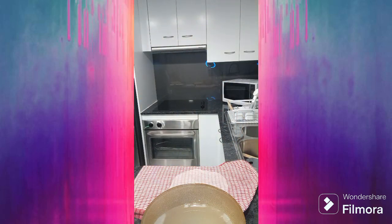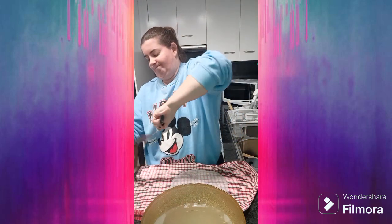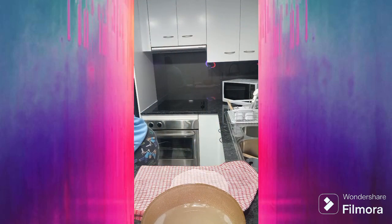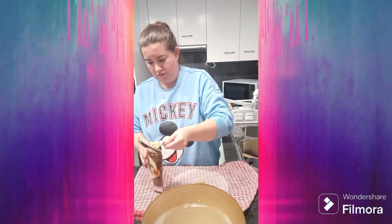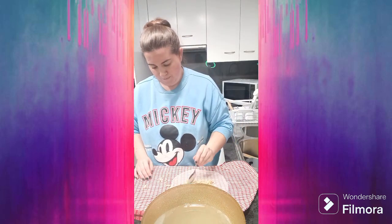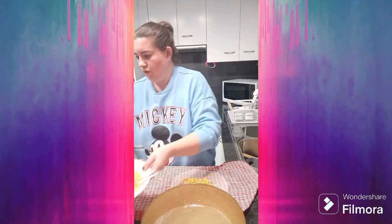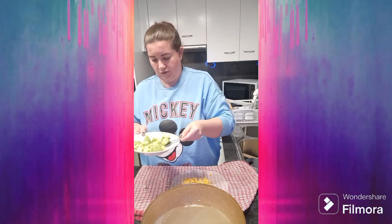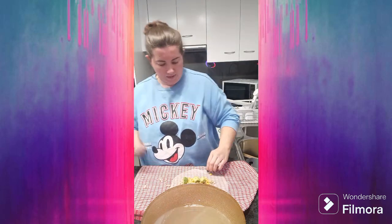Now, so we add the rice. I haven't added rice in these before, so bear with me. Rice. Corn. And avocado. So. Avocado. It's always good to have a few big chunks in there. Then wrap that up.